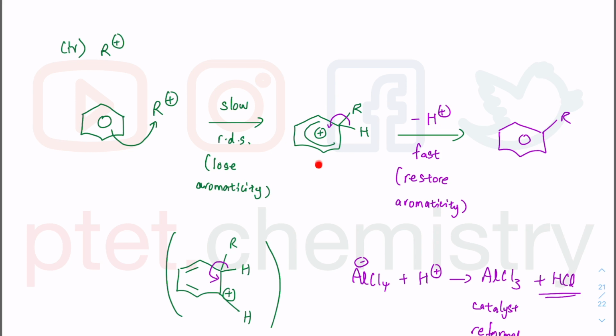Okay, draw the structure of the intermediate. So they do want you to draw the structure of the intermediate. Make sure it's a carbocation on that carbon there, and you want to restore the aromaticity and not do an addition reaction. Instead, it's an overall substitution of this hydrogen on the benzene with this R group. That's the end of the 11 mark aromatic chemistry.